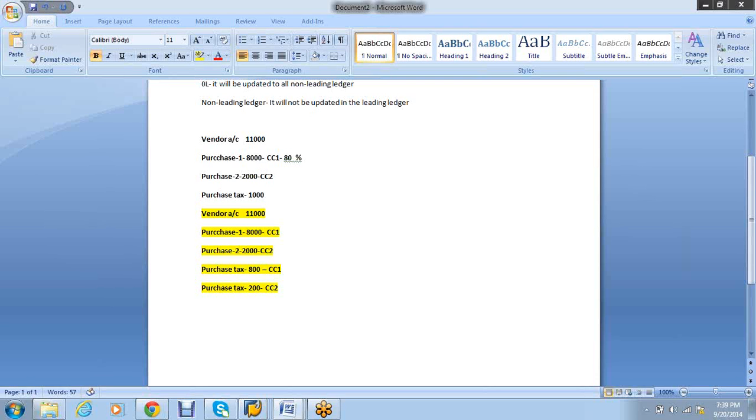Now the tax is also split in the same way: 1,000 is segregated as 80% and 20%. Based upon the transaction, the system creates a reference to the existing account assignment. Here the existing account assignment is the purchase account, and it uses that account assignment as a splitting rule. This is called passive splitting.